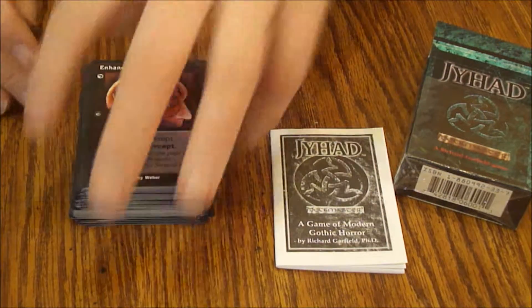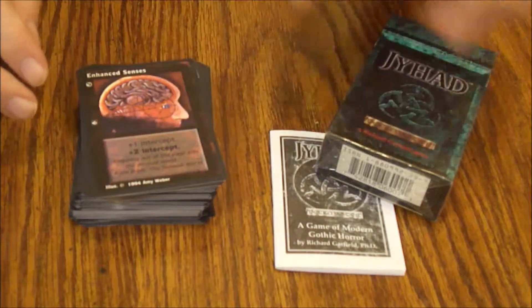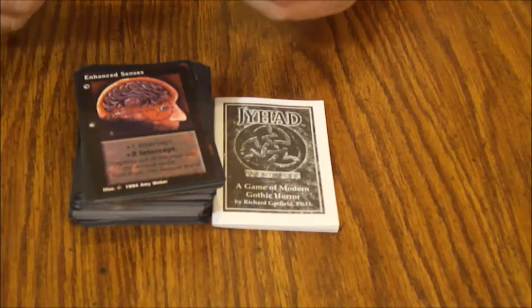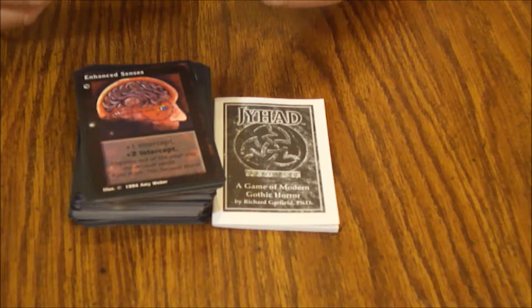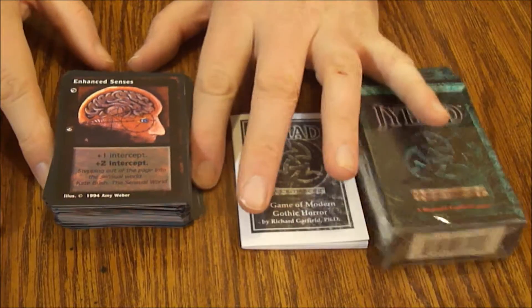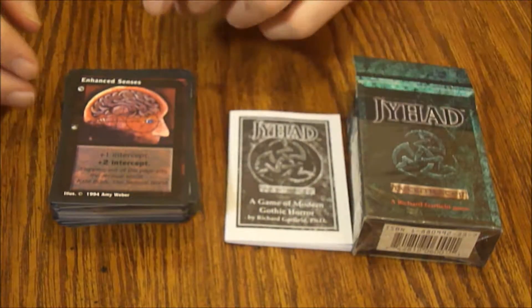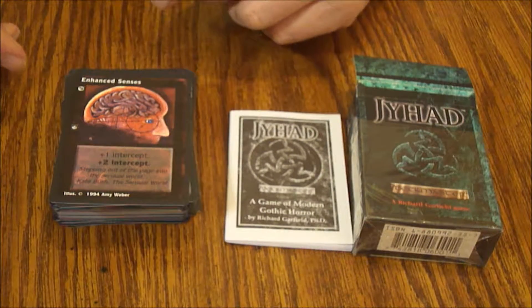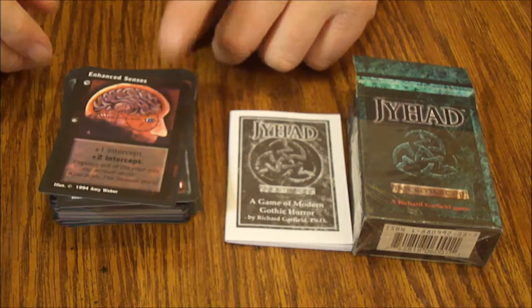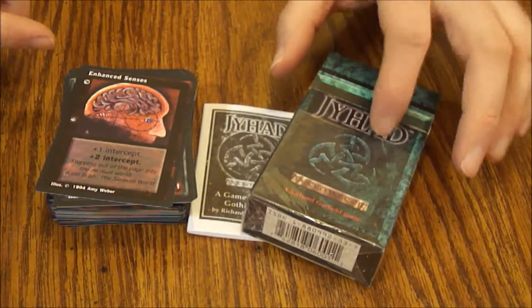As I recall this one required about 60 cards to play — maybe you could go a little higher. You get quite a bit here for the starter deck and it's got everything you need to play: the rule book, your box, your cards obviously. This was a fun game — I enjoyed this one. I don't know how well it would hold up by today's standards, but I remember liking it quite a bit. You got a lot of cards in the booster packs too — they were 19 cards per booster pack, so you really got your money's worth, as opposed to some of the other games where you'd get maybe 10 or 12. And after they changed the name, you really can't find these anymore.